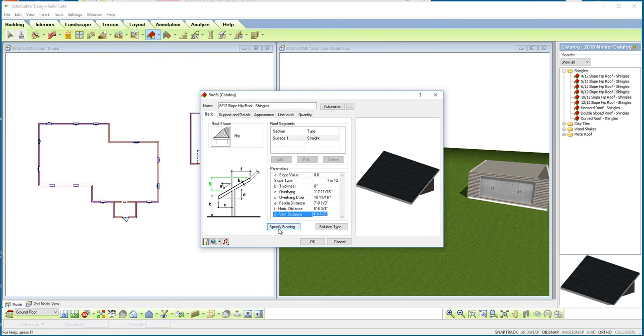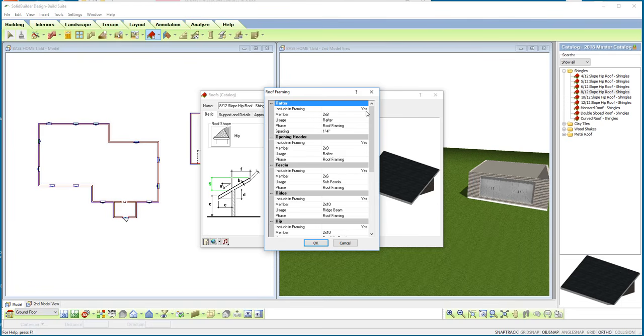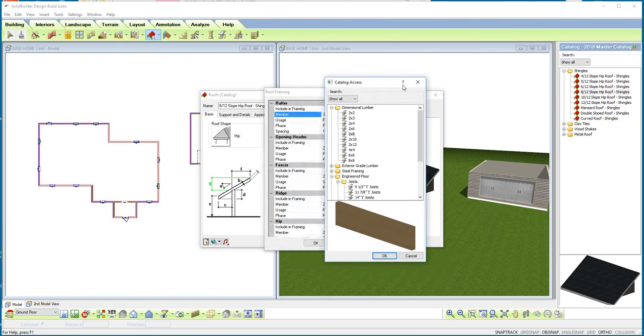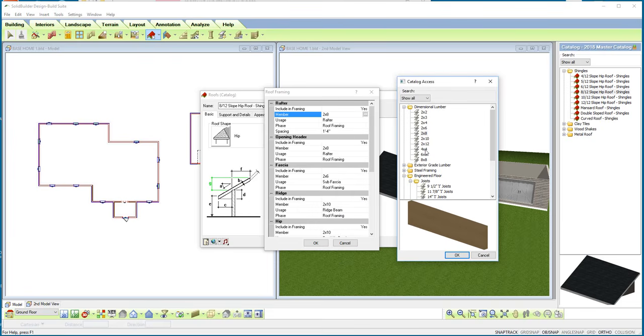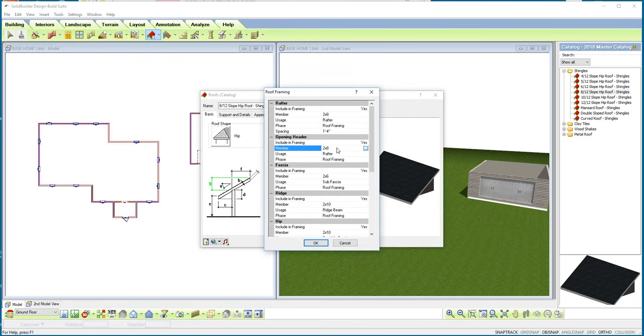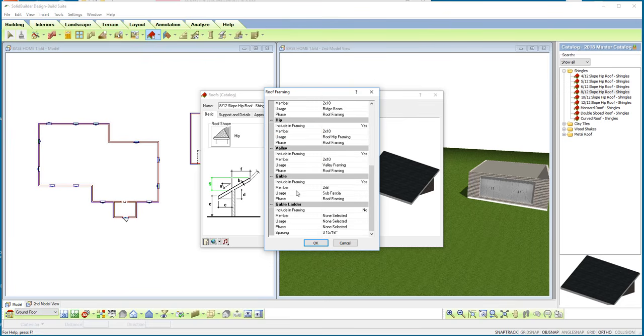Under specify framing, we can turn on and then adjust by clicking the selection option to switch to different members, and in all cases here we can adjust these members. So we have an opening header, the fascia 2x6, ridge 2x10. If we look down to the bottom, we get the gable ends, and if you'd like to have gable ladder framing done, you can turn that on.